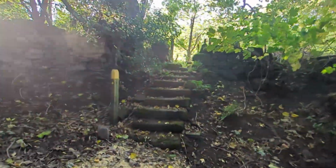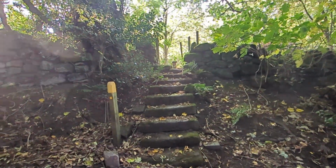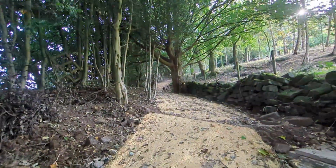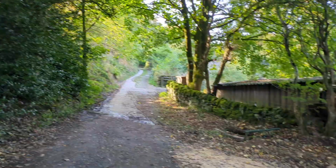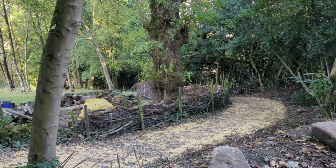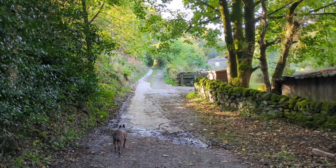Now, one day we may go up that path and it'll probably cut a lot of the journey we're taking now. But for today, we're going to go up here and up and up. You can see it snaking round to the right. Ooh, heck. This path behind me. If you want to come up the path that we've just come up, on a steady way, follow this path. Get yourself to St Stephen's Church at Copley, and then take a right in front of it. It goes through North Dean Woods. And as I say, slightly steadier than coming up from there, but there's not much going to stop you having to negotiate this last little bit here.